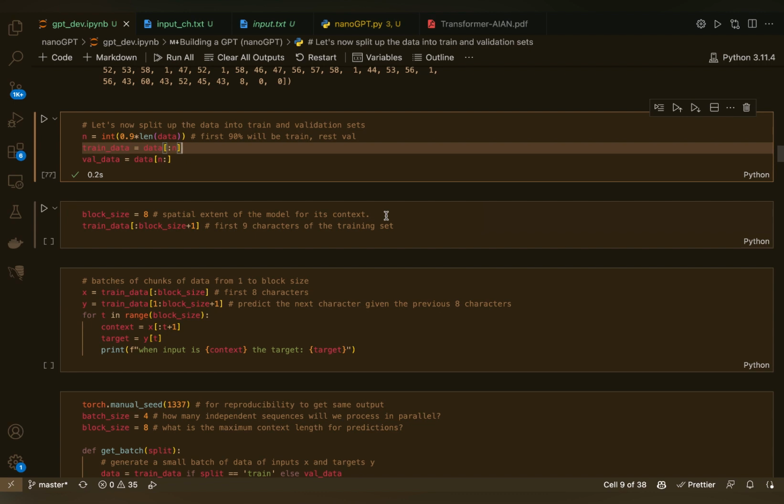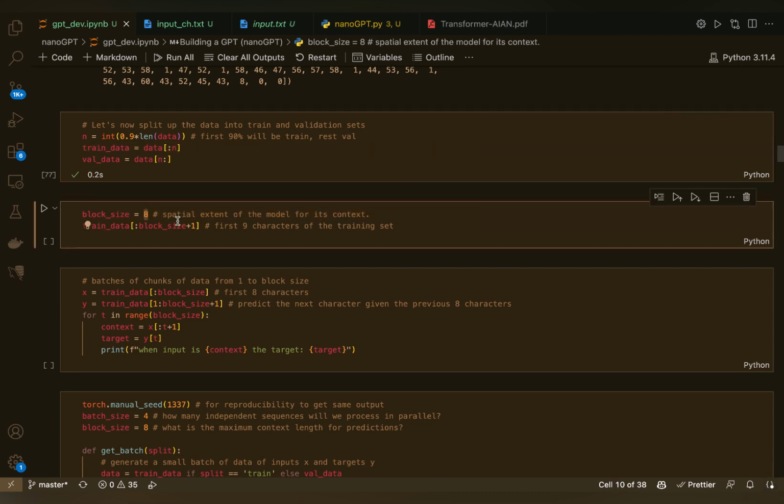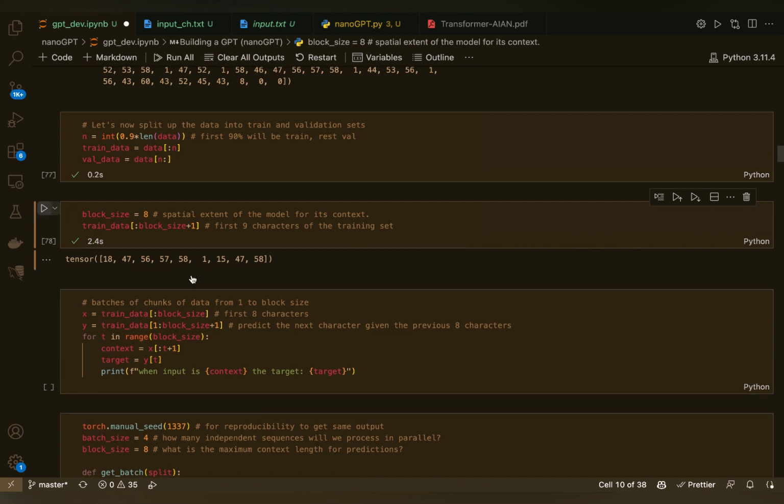So for example, here it will be 8. And then next, in our training data, we would like to get the block size plus 1, the first 9 characters. And this will actually result in these numbers in the form of a tensor, because we've already called tensor on our data there.